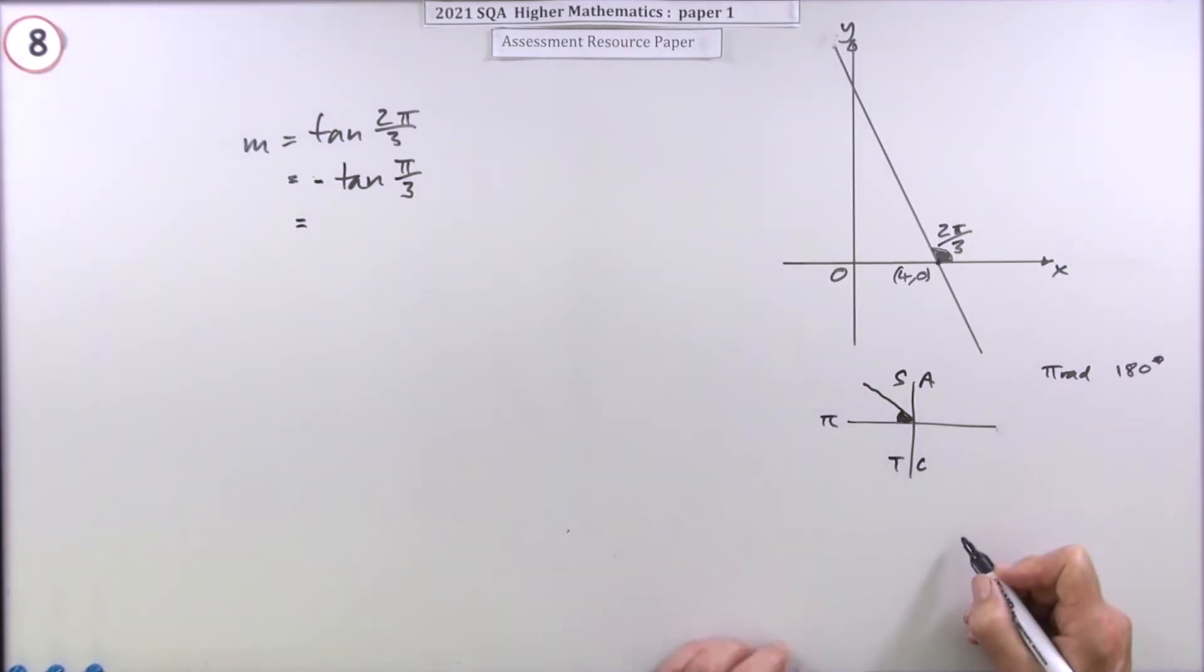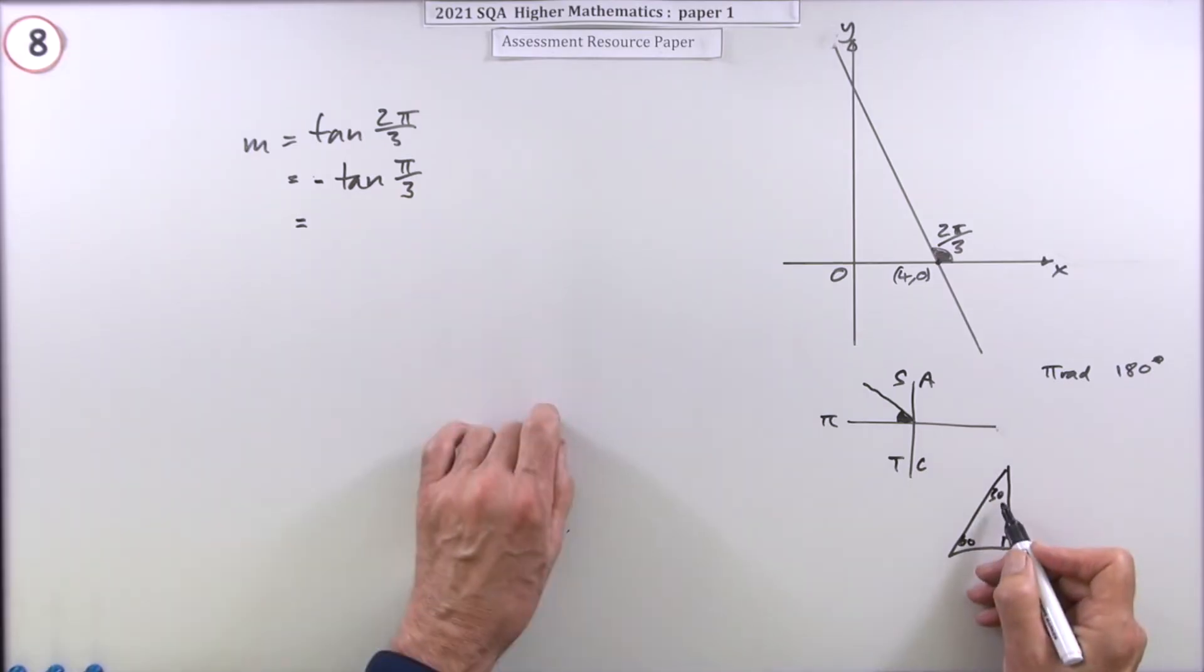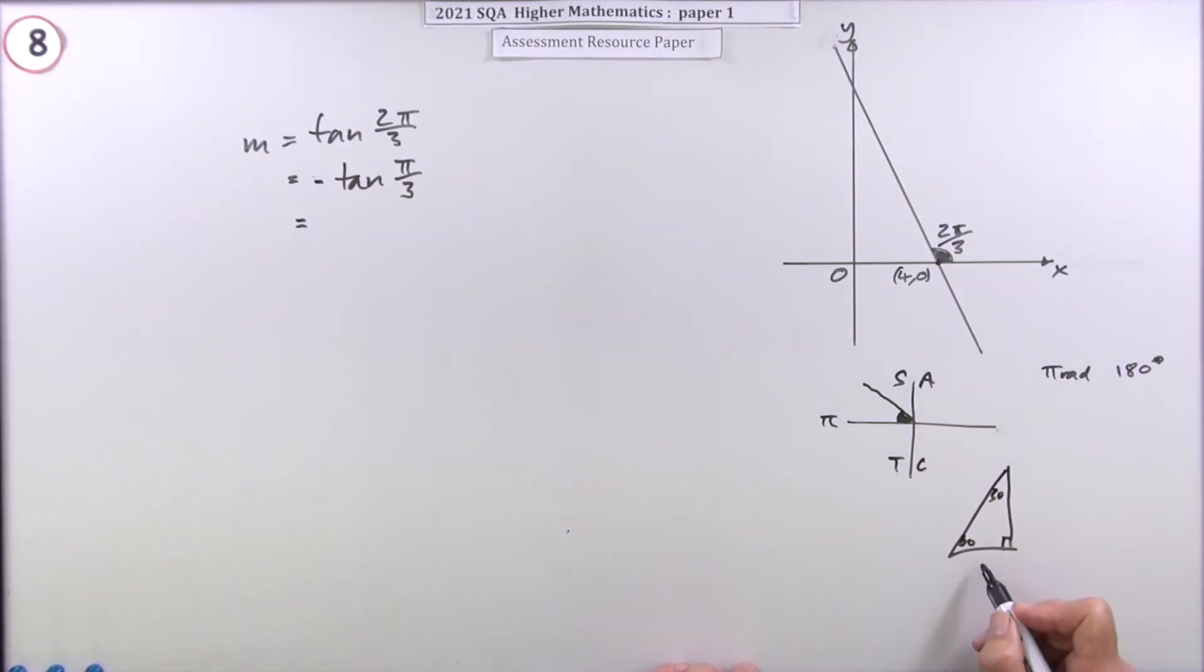So now I'm going to put down another diagram. I'm going to put down my little 60-30 triangle. I'm just going to sneak in 60 and 30, where 60 is the π upon 3 and 30 is the π upon 6. And there goes 1, 2, root 3. It's quite an easy one to remember because it's one, two, three.